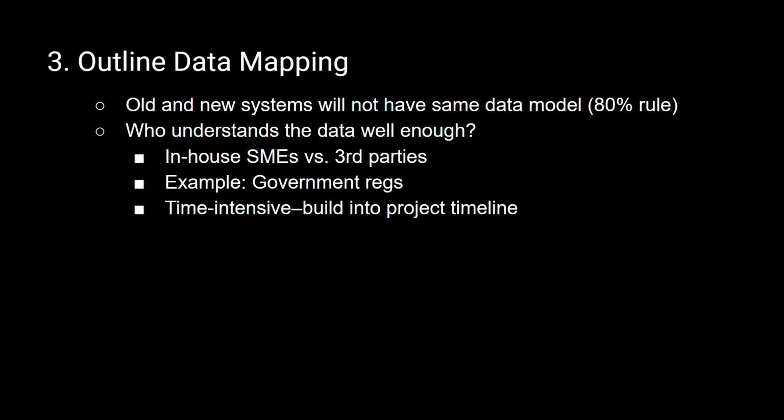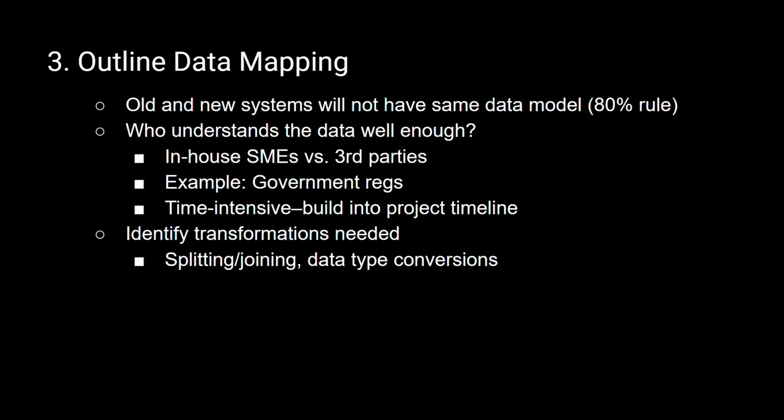Also remember that because this could take as much as 80% of the project to prepare your data and migrate your data, this is going to be a time-intensive task. You need to make sure you take that into account and build it into your project timeline. At this point, you also need to identify which transformations you're going to need. Now, some basic things that typically happen in data transformation are splitting data, joining data together, data type conversions. However, there might also be a situation where you need to create some lookups.